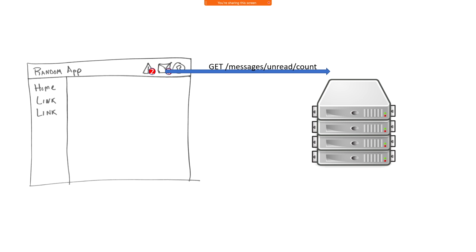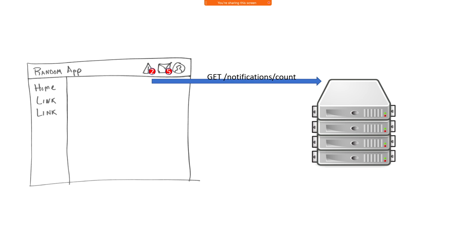Asynchronous JavaScript and XML, even though no one used XML. We'd go back to the server and say, hey, server, can you please give me the current number of unread messages? And it would do the calculation depending on who you are and say, oh, it's 0 or it's 5 or it's 15. And okay, that's cool. Well, what if I want the number of notifications? You make another AJAX call, and you probably are doing this on some sort of interval. In my client's particular case, they were making these calls every 5 seconds, for both the notifications count and the unread messages count.